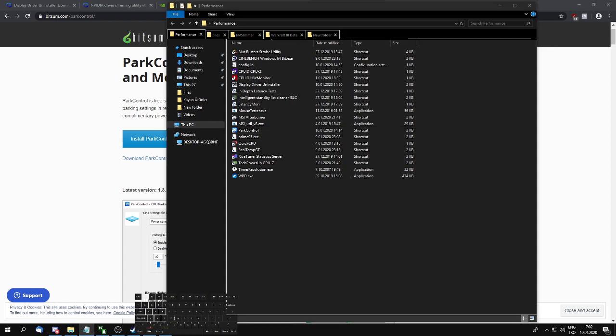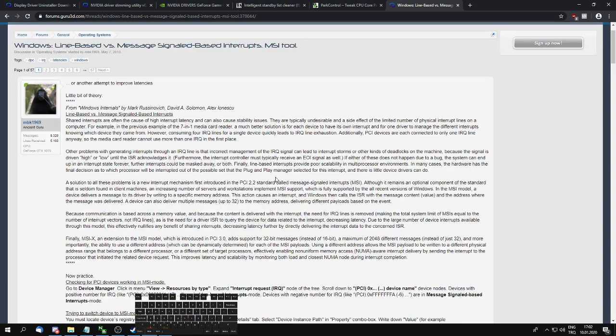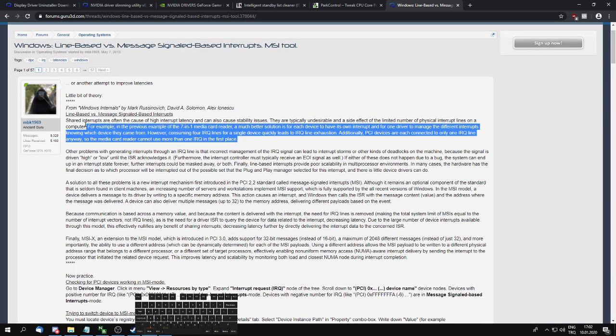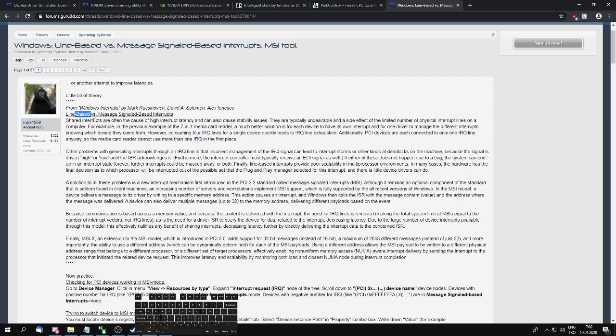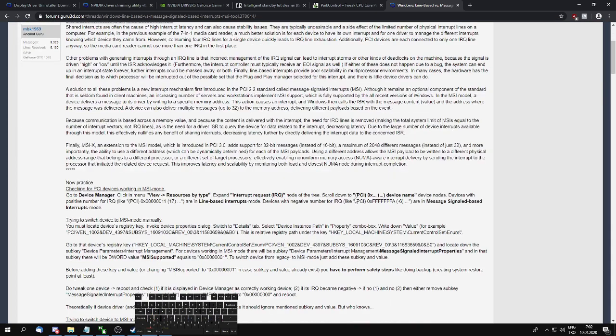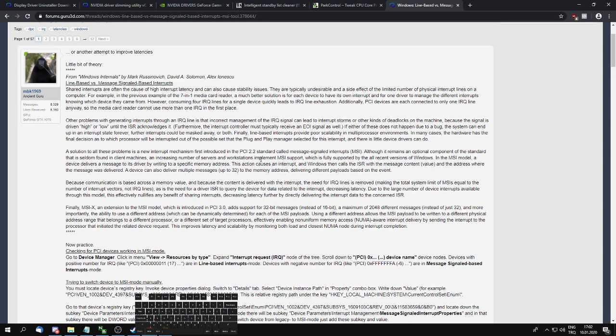Okay, anything else? We're going to choose MSI Utility. Next one, we're going to do these settings. You're going to find the link below. Again, this is a controversial topic: line-based versus message signal-based interrupts. It explains here in depth why you should choose MSI instead of line-based.